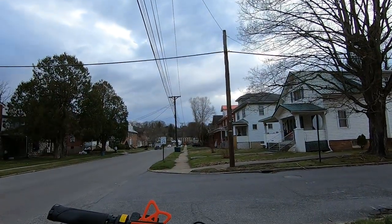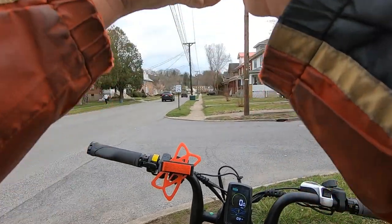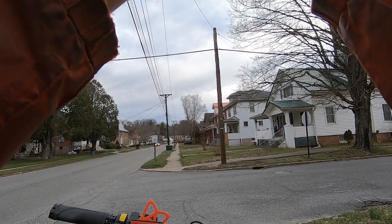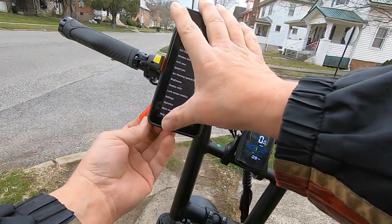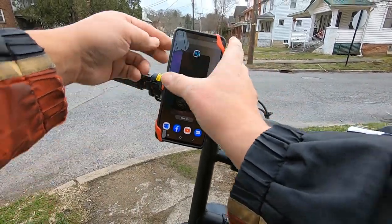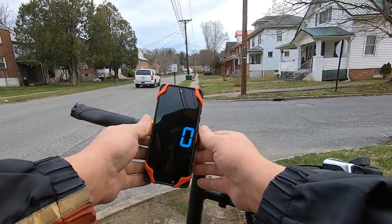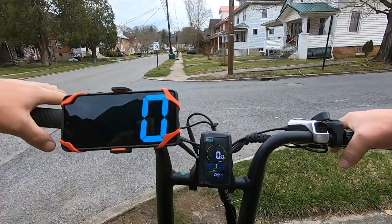Alrighty, I almost forgot to film it. Yeah, I do have my phone in here. Yeah, this thing's pretty neat. I don't know what this thing's doing, but this is the first electric I've had, so I really have nothing to compare it to. But I hope I can do this without screwing it up. There we go. We got that. There's Bixby that I don't need. Okay. There we go. It's weird the way this thing's doing. I don't know why it's doing it with none of the other information on there.